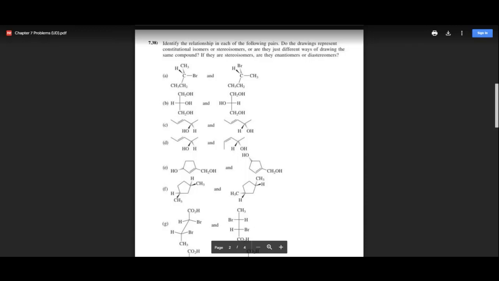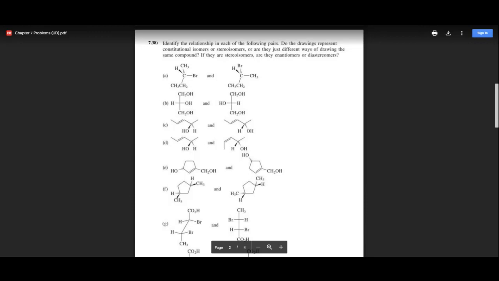Yes. So let's take a look at the first one, A. One of the ways you can tell here, if it's something that's clearly chiral, like this one is clearly chiral, the carbon is bonded to four different groups, you can just determine whether it's R or S for both of the molecules. And once you see that, you can say it's either the same compound or a different compound.